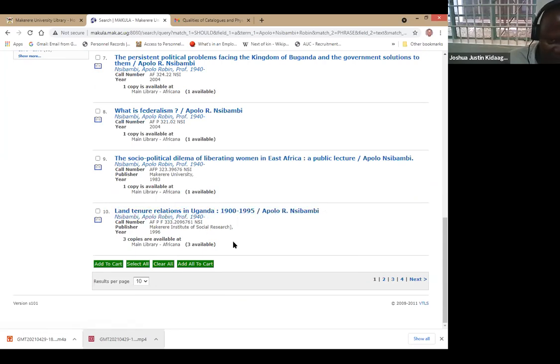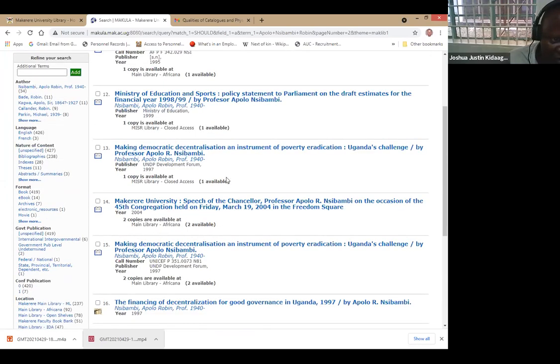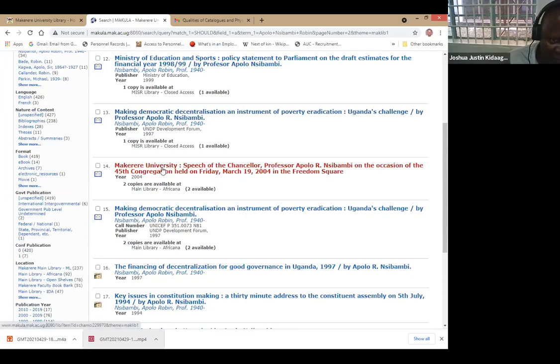So you can see that when you're a professor, you must be having works to your name. I'll just look at the second page for you to see key issues in the new 1995 Constitution, making democratic decentralization, that one we saw earlier. Then Makerere University speech of the Chancellor, Professor Apple Nsibambi, on the occasion of the 45th congregation.